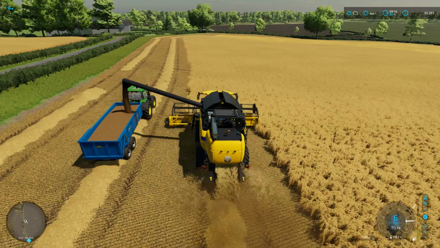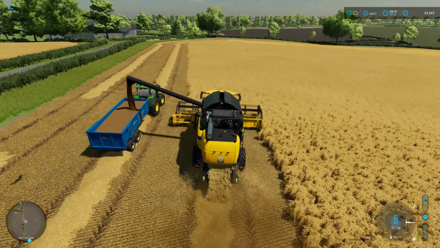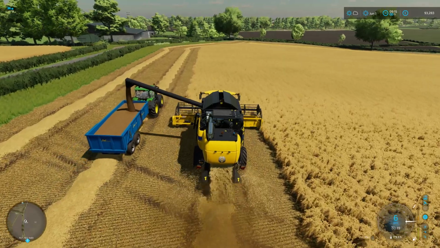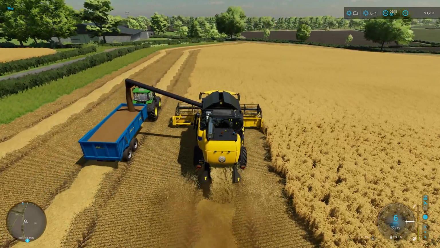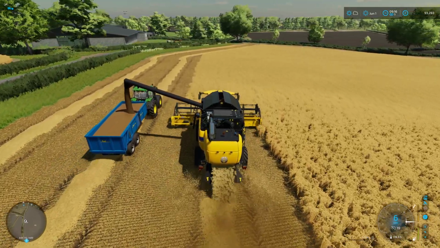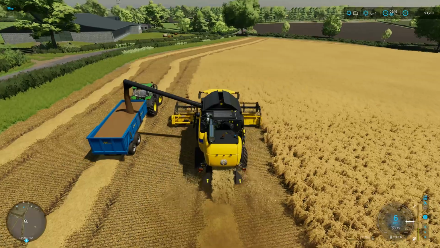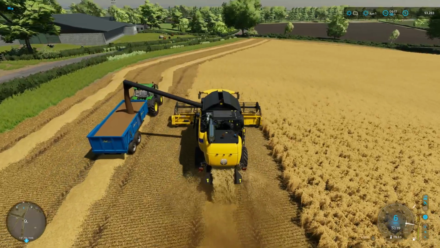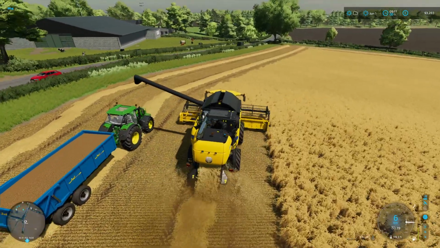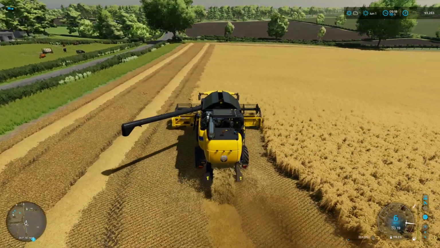Now, rather handily and probably more luck than judgment, this AW trailer holds 18,100 litres, I think it is, which is 2 loads of this combine. So, yeah, fantastic capacity really for the price. Whereas I think the other one is 12,100, so 1 1/3 of the combine's capacity. So yeah, I'm seriously tempted to keep that on a long-term lease.